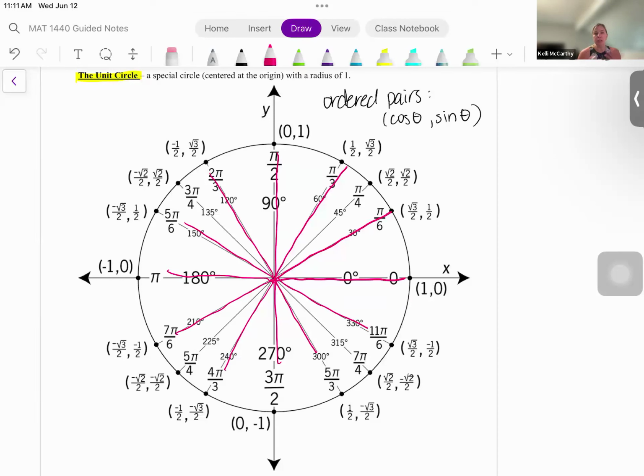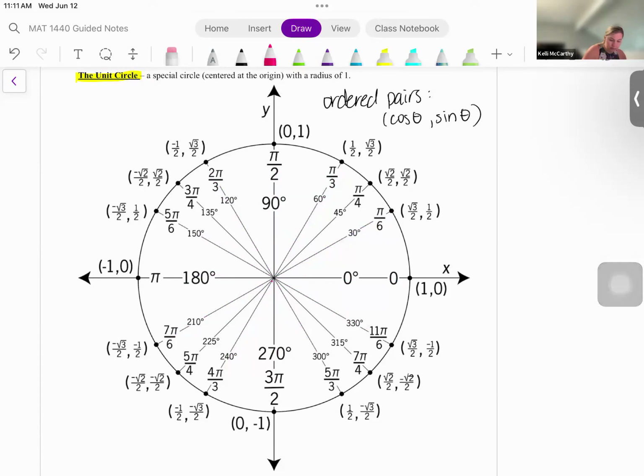And what we can do is use those multiples of 1/6 in order to figure out where we're at. So just to illustrate this, this is 0 over 6, 1 over 6, 2 over 6. 2 over 6 then simplifies to 1/3. 3 over 6 simplifies to 1/2. 4 over 6, 5 over 6, 6 over 6 is pi, 7 over 6, 8 over 6, 9 over 6, 10 over 6, 11 over 6, 12 over 6, and then we can continue.